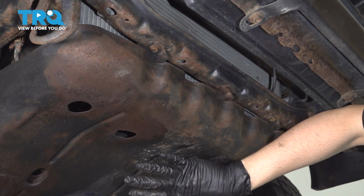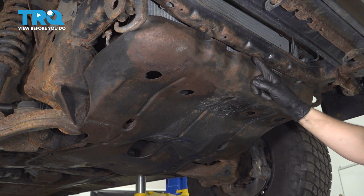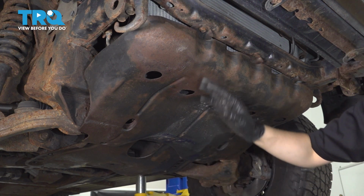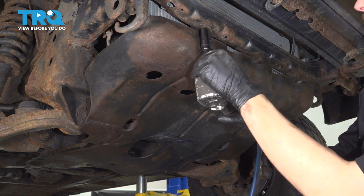We actually have to remove the front skid plate. You have 3 bolts at the front. Technically, mine only has 2 because this one's missing, and 2 at the back. Mine are 13 millimeter in size. Yours are most likely going to be 12 millimeter if they're still the original bolts.